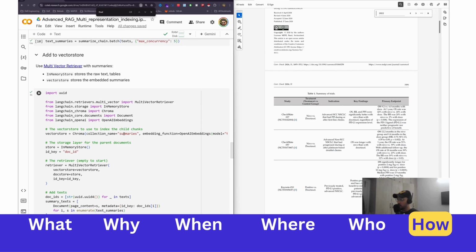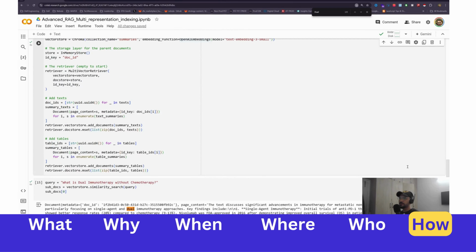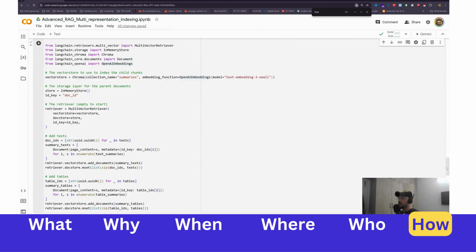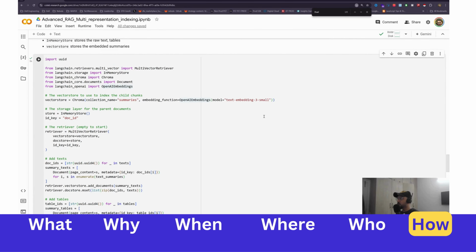We'll do two things now. We'll essentially have to build the ingestion pipeline. How do we do that? After we have extracted the raw elements and summarized them, we will have to store those summaries in a vector store. We'll use ChromaDB here, and I'm using OpenAI's text-embedding-3-small model, and to store the chunks as a whole, not the summaries but the chunks as a whole, we'll be using the in-memory store.